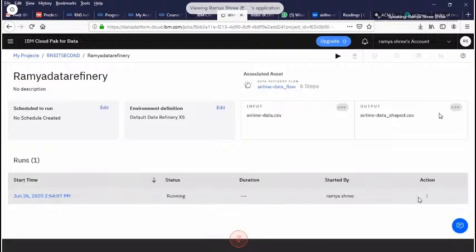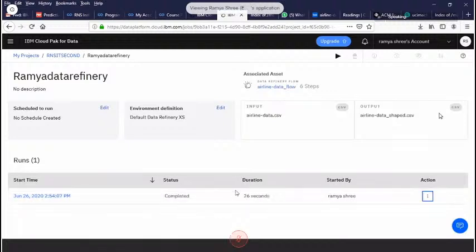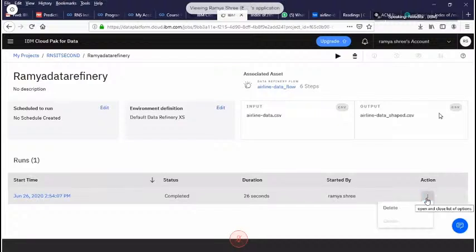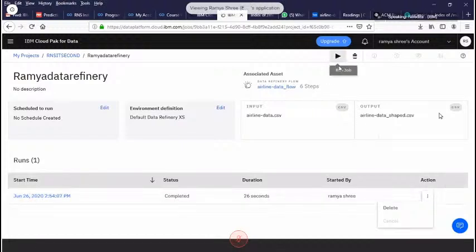Just let it run for some time. We've done a lot of steps. Yeah, completed now. Just click on those three dots. Just a second, let me see what they have done.